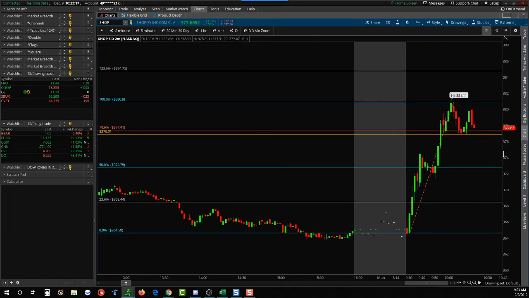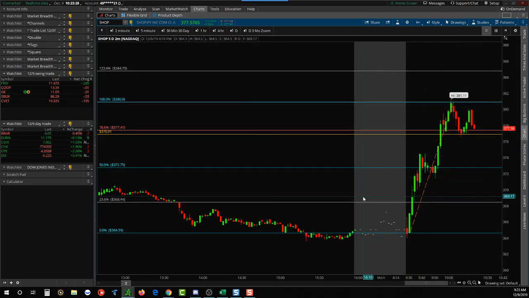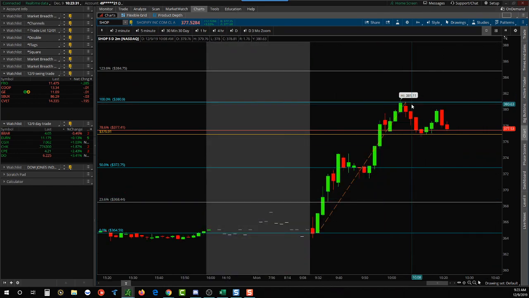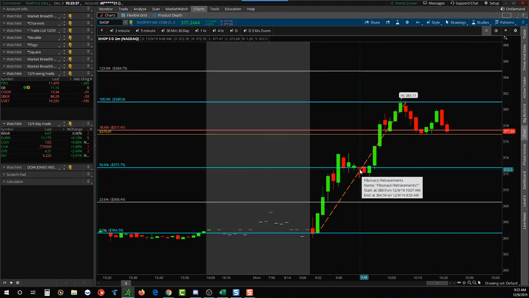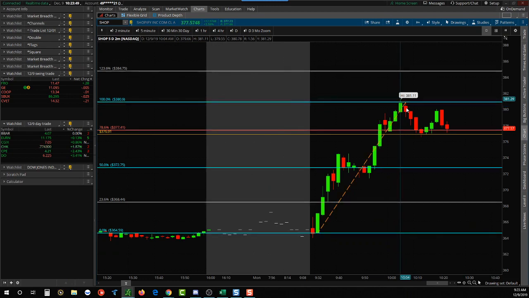Gives it a little bit of perspective. Notice that this pivot point got rejected at the roundy and failed to come up and set a new high on the day. It failed to even match the high of the day, indicating weakness. If you step backwards to earlier in the morning, it set a high of the day, pulled back to gain some support, validated the new range, broke a new high, and continued up. Set a range, pulled back, broke to a new high.